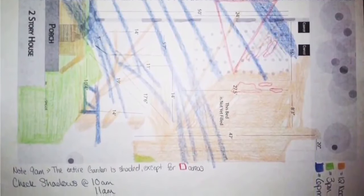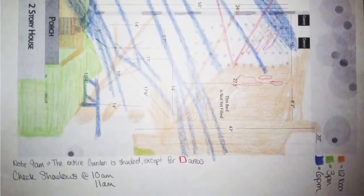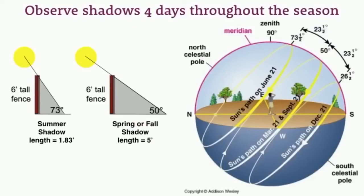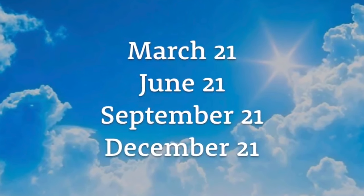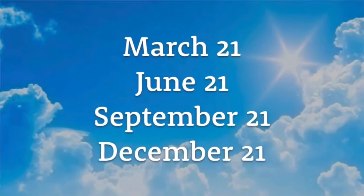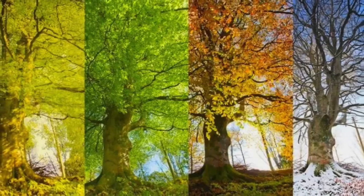That exercise is simple and fun, but there's one important trick — when do you do it? Spaceship Earth orbits around the sun on an angle, so the number of hours of sunlight changes throughout the season, and throughout the years as trees and bushes grow around you. Ideally, you would do this four times a year: March 21st, June 21st, September 21st, and December 21st — those are the solstices and equinoxes marking the four seasons.